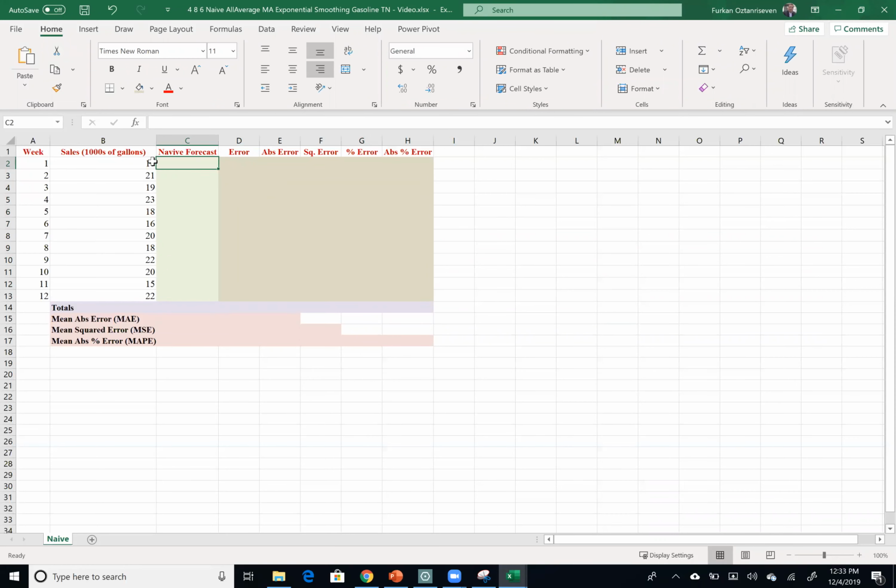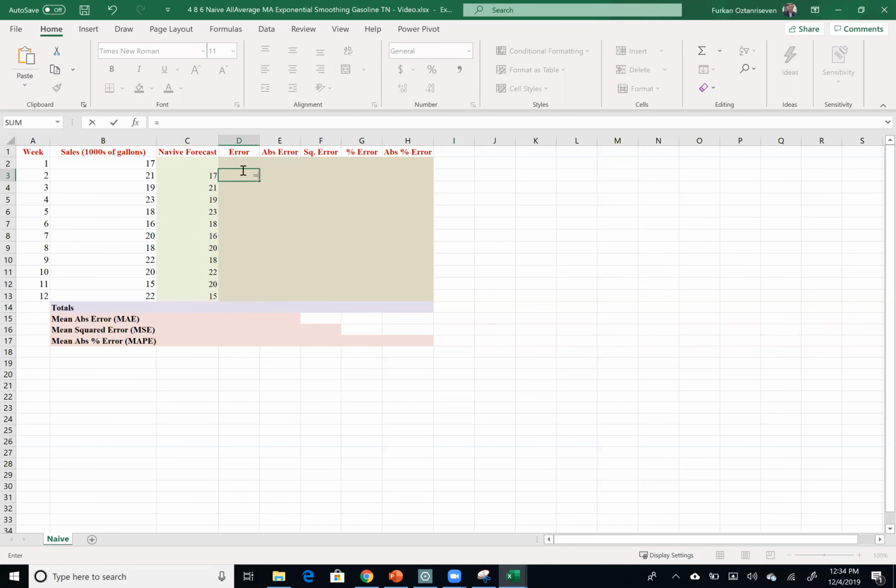Since all I have is week 1 data, and if I'm trying to make a forecast at the end of the first week, all I do is forecast based on previous period. Now I can drag this one down and make forecast for the next 11 weeks. I could do it for next week as well, week 13. However, that won't help me because I don't have data yet, so I cannot validate my model whether it's a good model or not. Again, it's about forecast accuracy and validating our model.